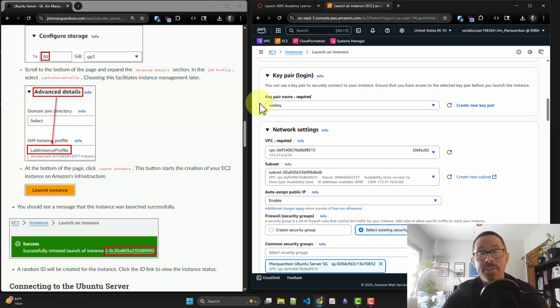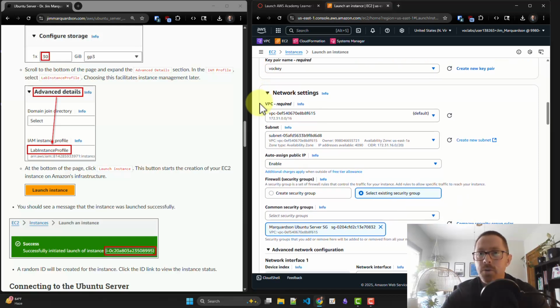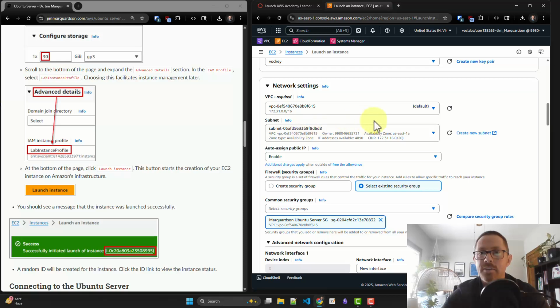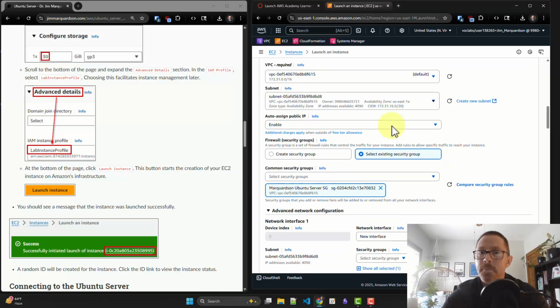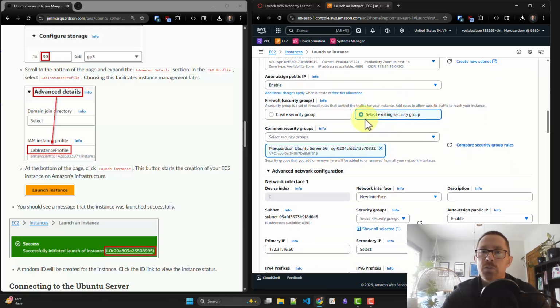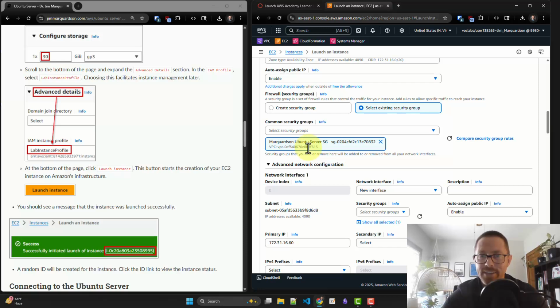The key pair is that VOC key, the Vocarium key. In the network, we expanded the advanced options. And for the subnet, I chose the availability zone, US East 1A. We chose the option to select an existing security group, Mark Wordson, Ubuntu Server SG. That's good.